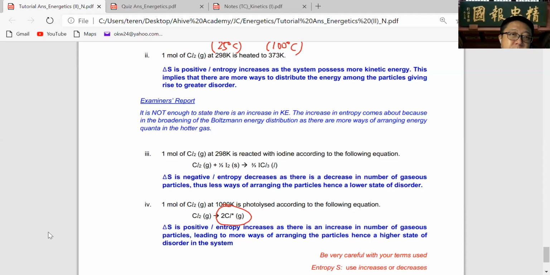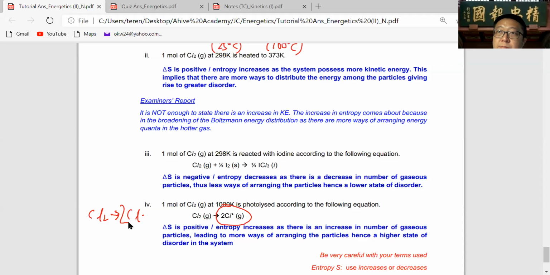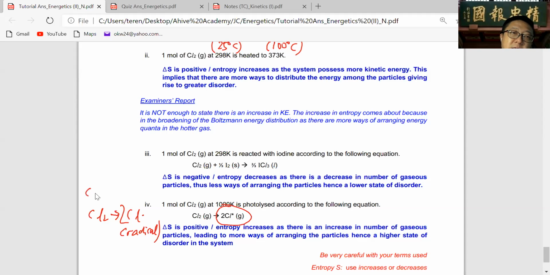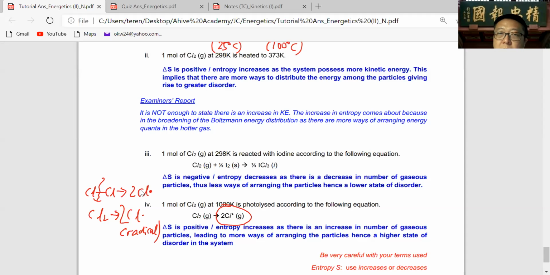Can you remember? The first step involved chlorine becoming 2 radicals. Initiation step. Remember? First step, initiation. Initiation is photolysis. You are cutting the chlorine molecule into half, so you end up with 2 radicals. Radical means an atom with an unpaired electron. So over here you can see Cl-Cl, you cut at the center and end up with 2 chlorine radicals. We put a dot here to represent it.